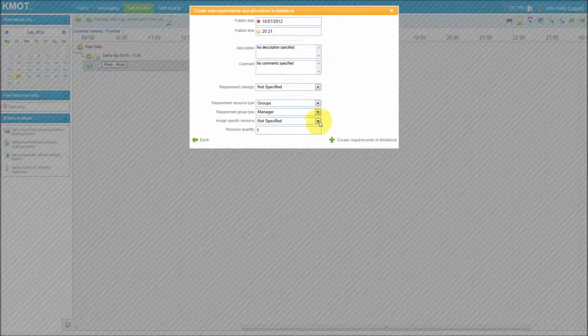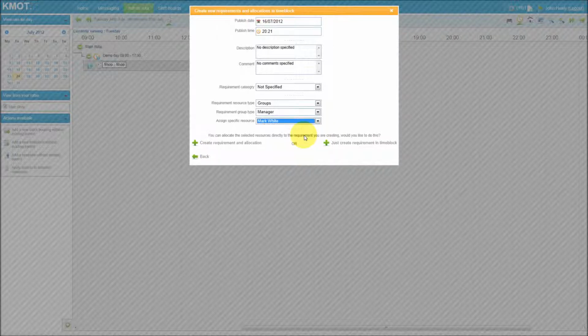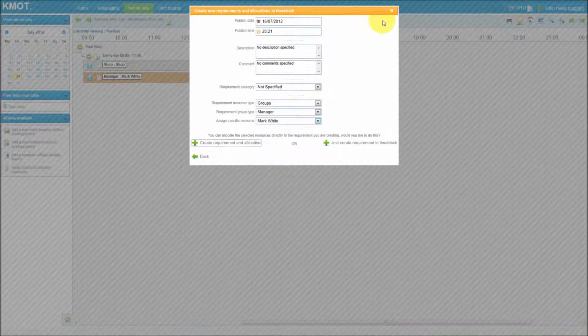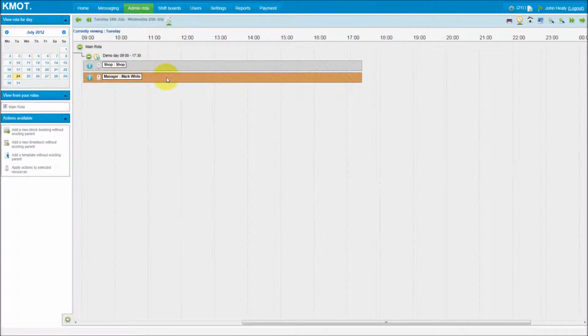For this requirement, we know who will be fulfilling the requirement. The Assign Specific Resource options will show all users who are able to fulfill the requirement. Select the desired user and click the Create Requirement and Allocation button. As previously shown, this creates the requirement and allocates the resource to the requirement.